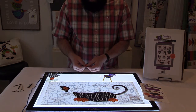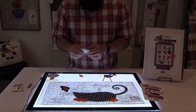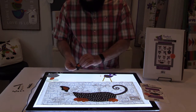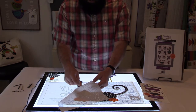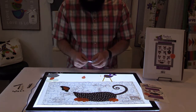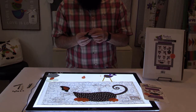Now, if you have trouble seeing through your pattern, sometimes you can do these items in components. Like you can put the inner ear on the outer ear right on the pattern so you can see that better. And then use that compound piece to place on your pattern if your light box isn't strong enough or if you don't have a light box.